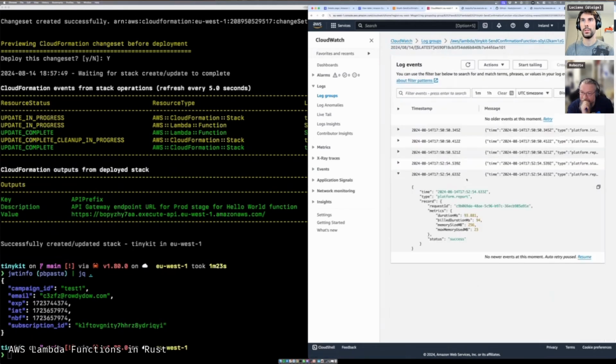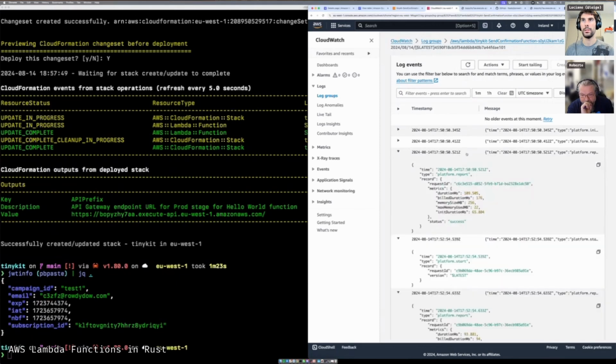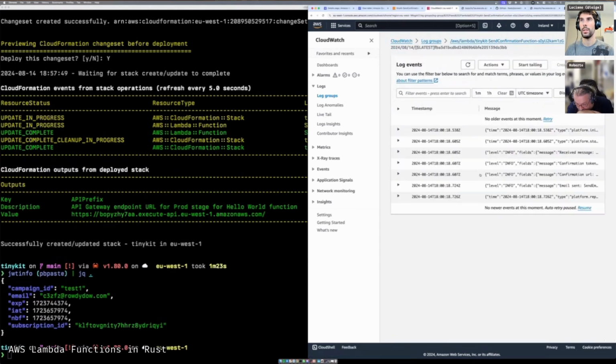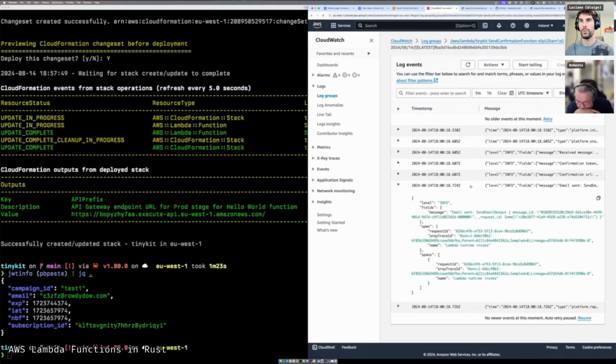And we have more logs. Success. Is that the latest? No, this was probably not the latest log stream. 18:00 UTC is probably the new one. Yeah, info. Okay. I'm just curious to see, what do we get? The message. Interesting. Message ID, request ID. This is the only thing you get as part of the email output. I was hoping to see a text encoded version of the email. No, I think it's just telling you the numbers that the SMTP server sends back.